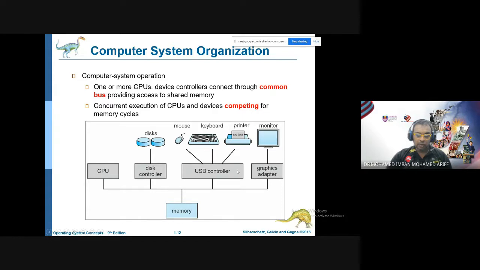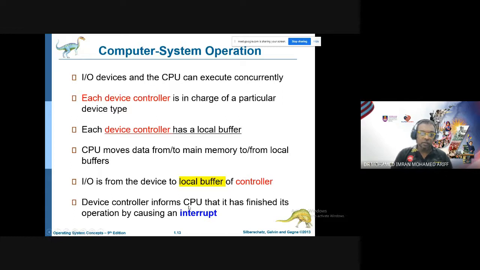From the buffer to the memory, you need the CPU to bring the data into memory. That is the CPU's job. The I/O is from the device to the local buffer of the controller.